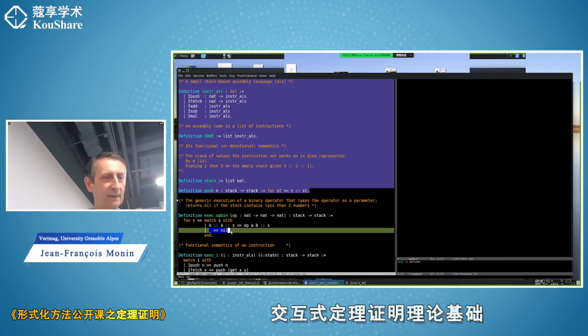I have no exception mechanism in Coq. I could, with what we have seen before, define this with a partial operation, but here I was a little bit lazy. I just said, in the other cases, I return an empty stack. Yet another possibility would be to make an option type.